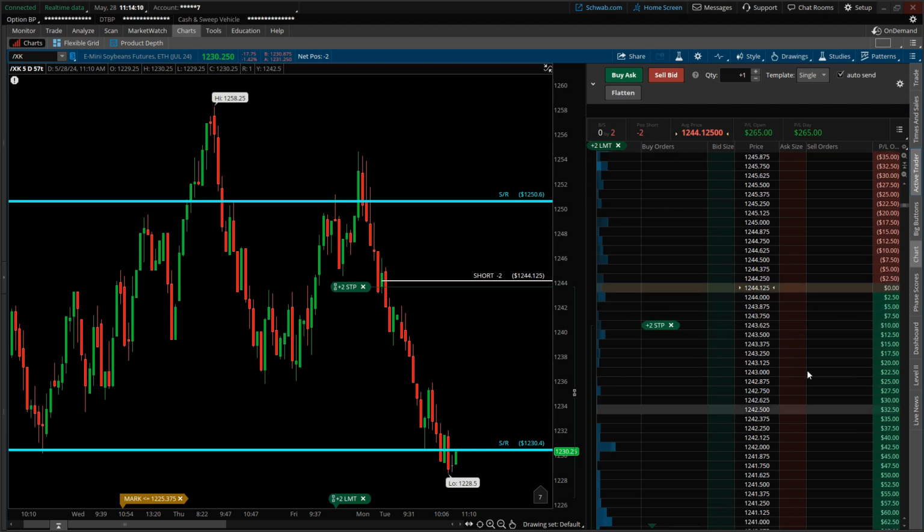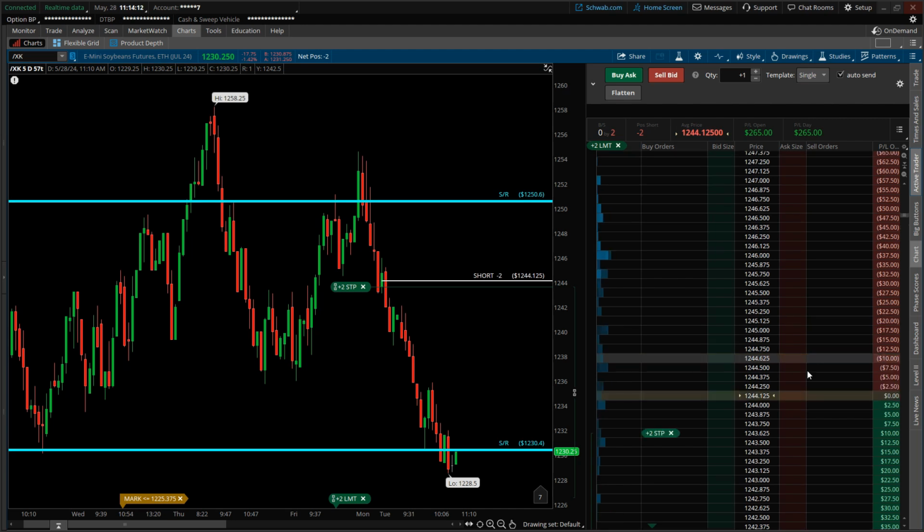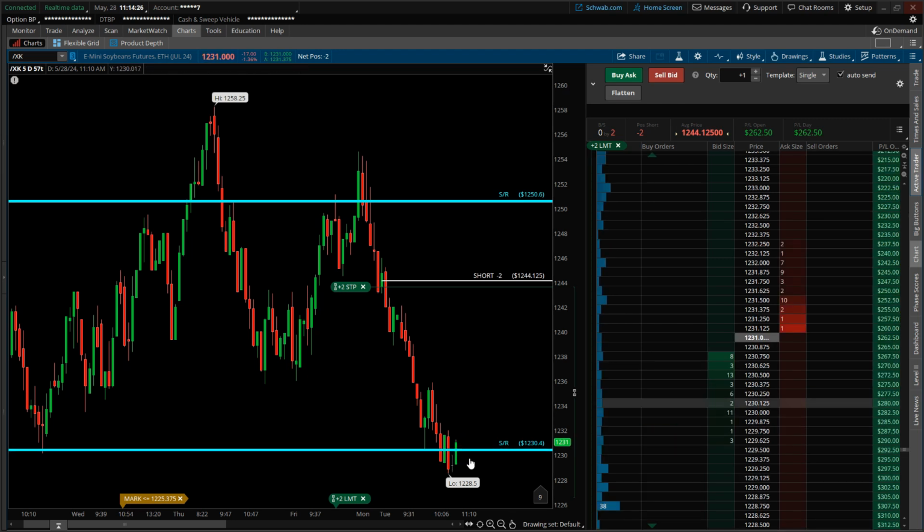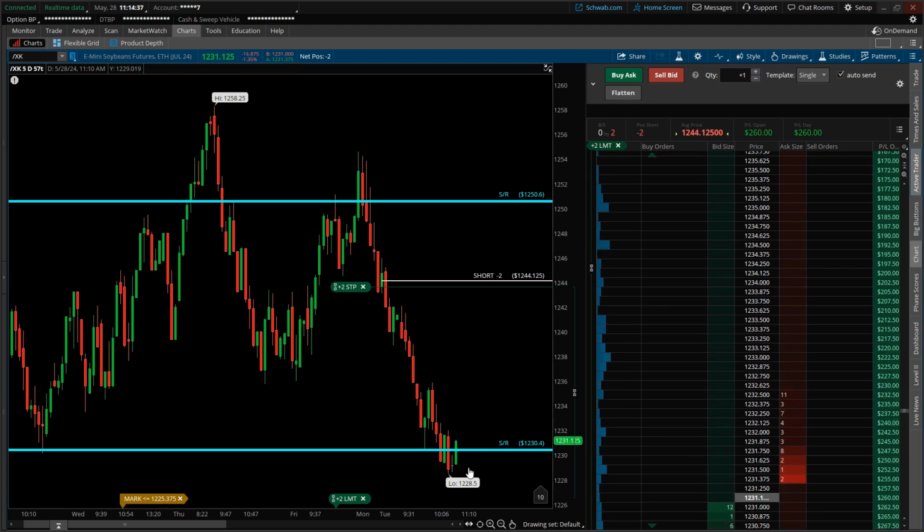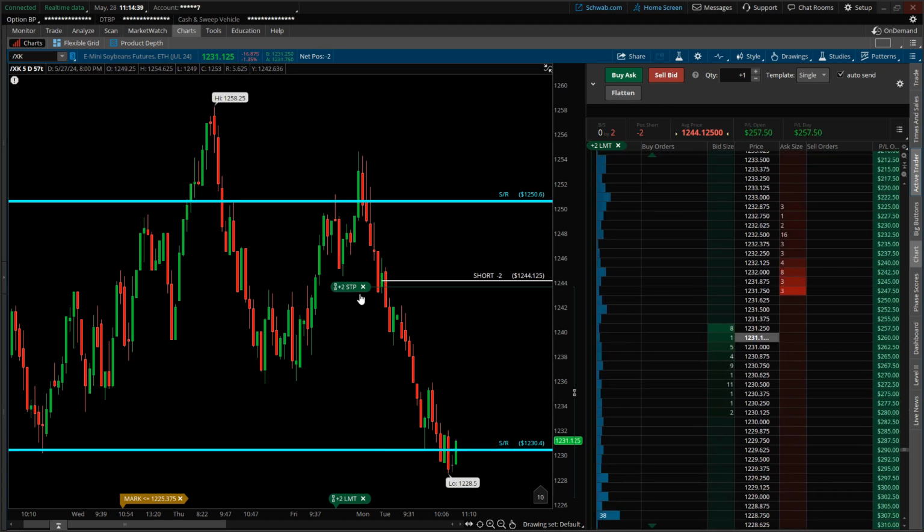at this point. At the start of this trade, I originally had my stop order sitting right here at 1246, risking $50. Now that price is down here, and it looks like price wants to break back above this support resistance level of 1230, as price fell, I walked my stop to where it is right now. So I think I'll just leave it there, but if price continues trending lower, I will start walking my stop even lower.